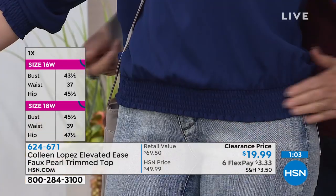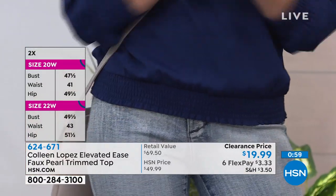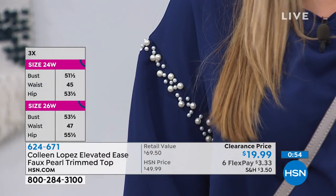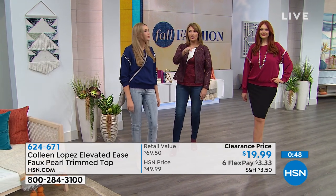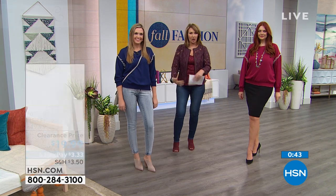You just pop that on. It looks so cute. I love that you can dress it up and down. The pearls definitely add a more upscale element, but you could totally dress this down with some cute joggers and a tennis shoe. Oh, it'd be cute with a jogger. Yeah, the Juliana joggers. That would be great. Yes. And a little sneaker jogger.